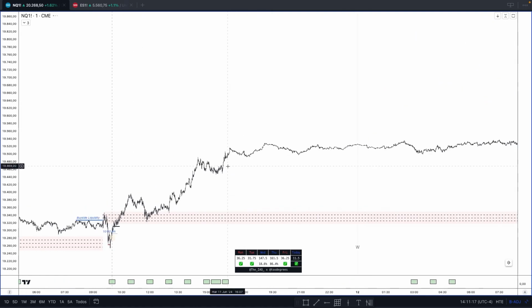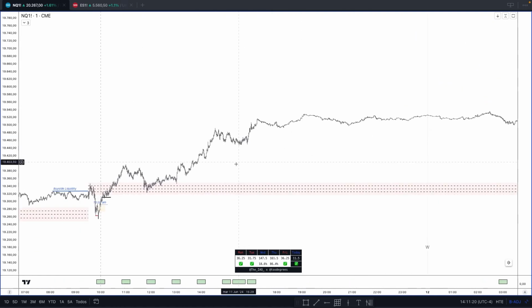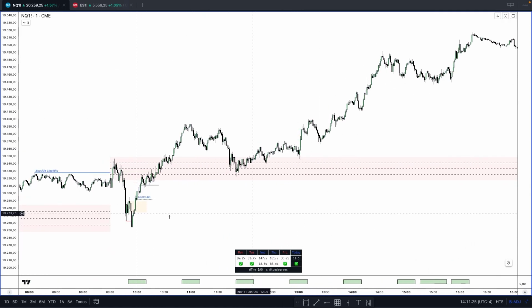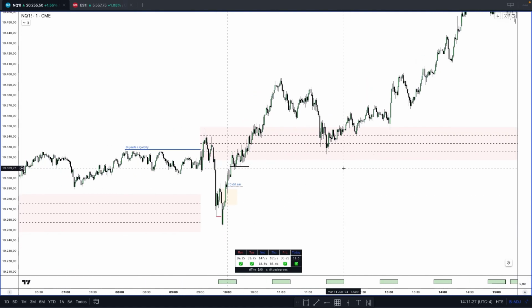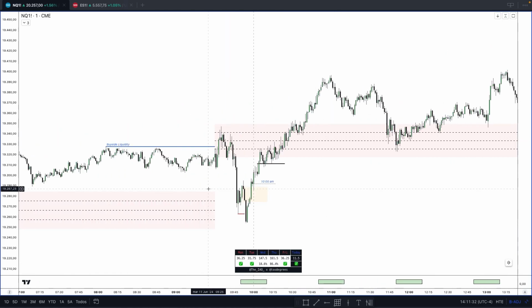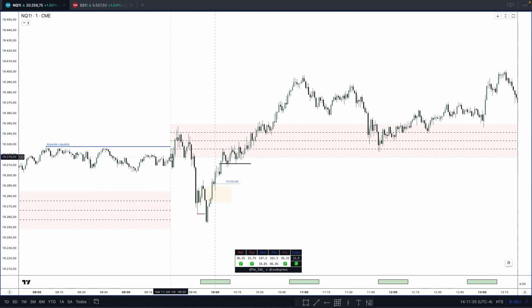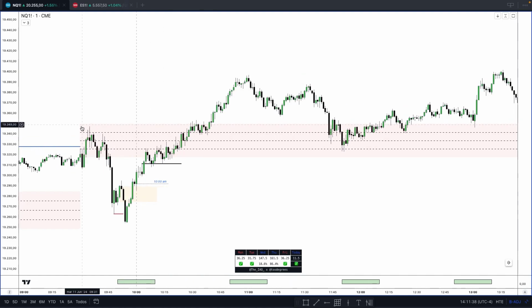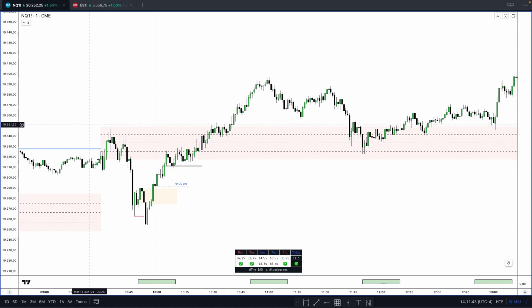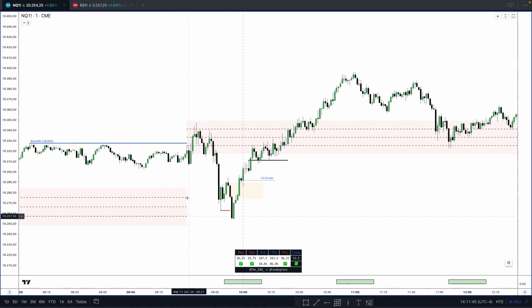Every week we have this model. Two or sometimes 3 times per week, but I have different models to engage price in different ways every day. So we have again the same model here. Price gaps lower relative to the previous day close. So we are in discount relative to the previous day close. Price move lower, use this gap, previous relevant trading hours gap here, as a balanced price range.